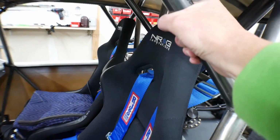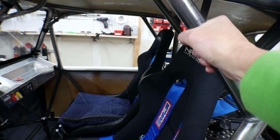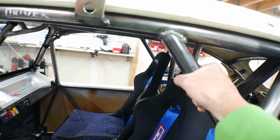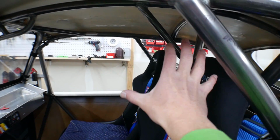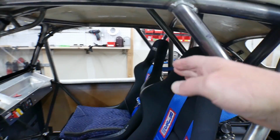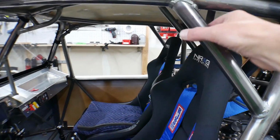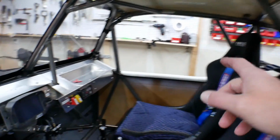And they're positioned such that they're out here so that they're nice and strong. This one works really well as a handle when you're getting in here, but I held them back enough that when you're actually sitting in here, your head is about right here. And if you turn and look this way, you don't even really see this. So it's really unobtrusive to the driver. So I got those in there.